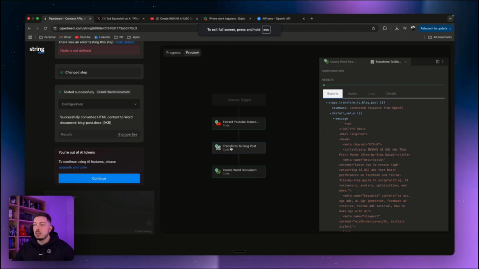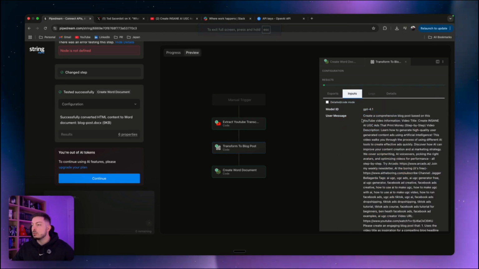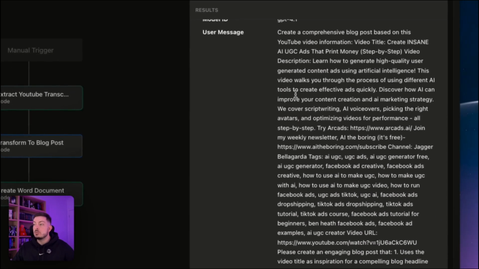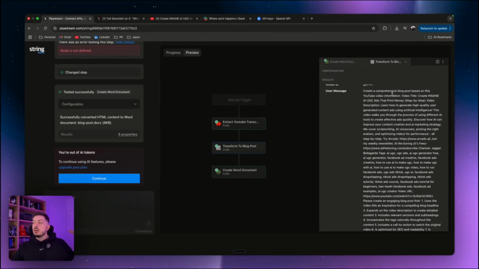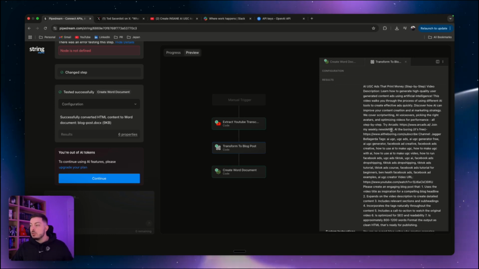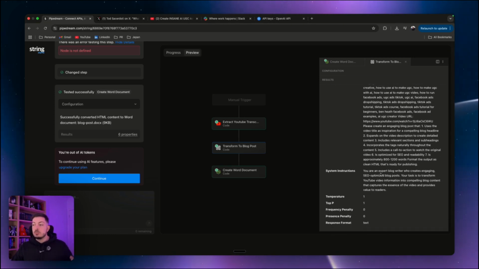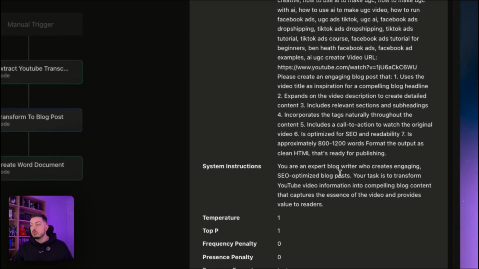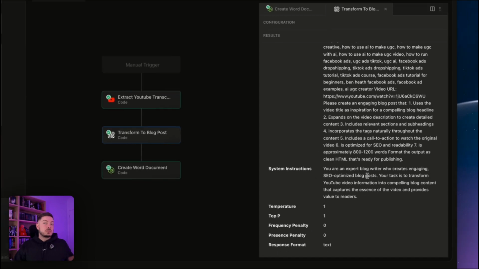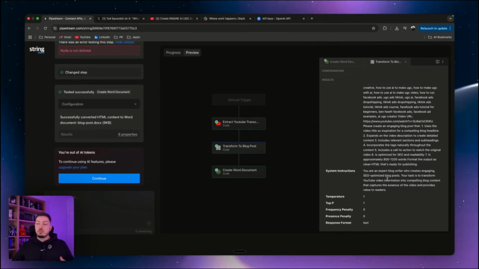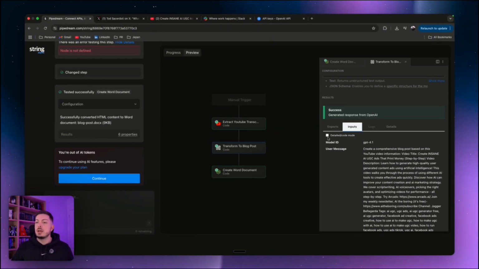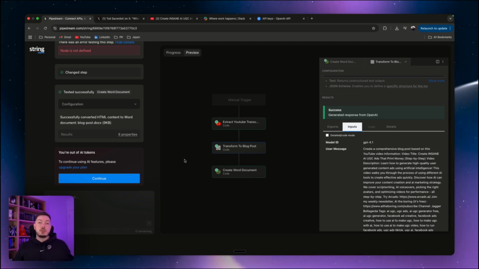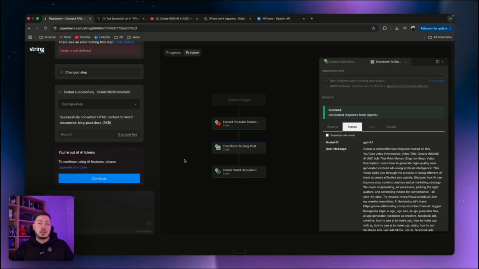But if you come over here to the inputs that we used, this is the user message. This entire user message, you would normally have to write, or use AI to write, in your n8n workflow to say, create a comprehensive blog post about the video. Use these different things. Here's the information, adding all of that. System instructions: you're an expert blog writer who creates engaging SEO optimized blog posts. All of that, if you've looked at my past videos, I've had to write myself. And this is just a good starting point and it does that for you. So yeah, I think not too bad. And it gave us what we wanted. Transcribed our video, pulled the transcript, used AI to create the blog post. And now we can take that and go ahead and post it.